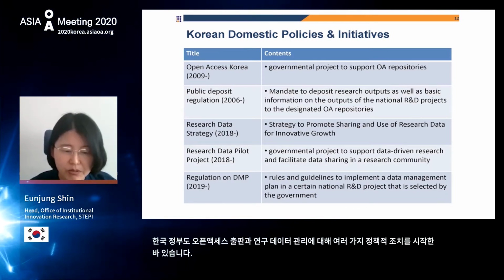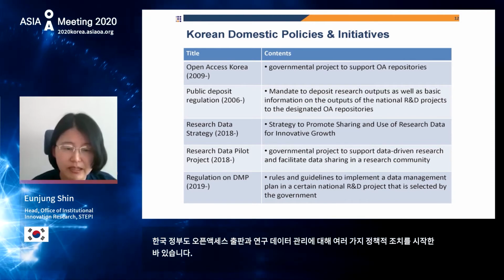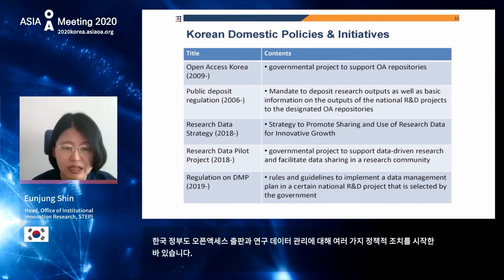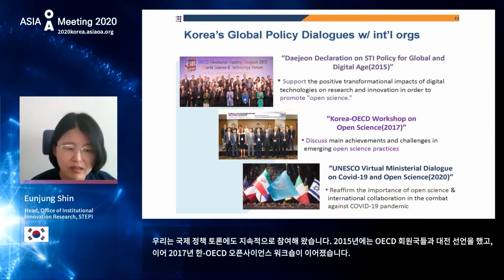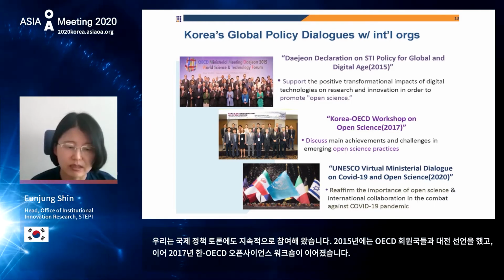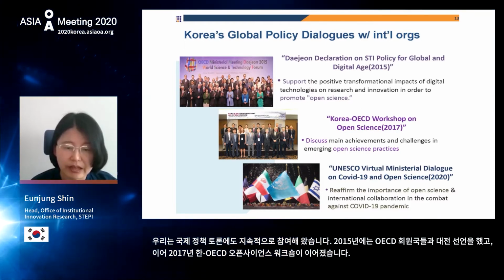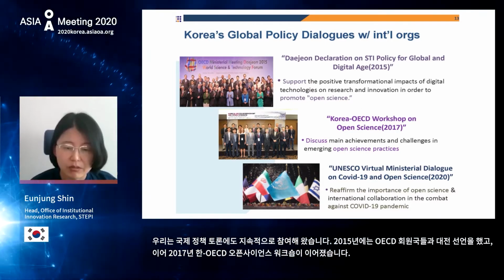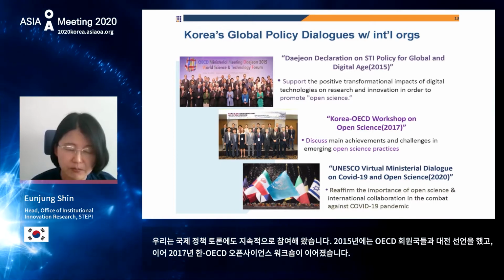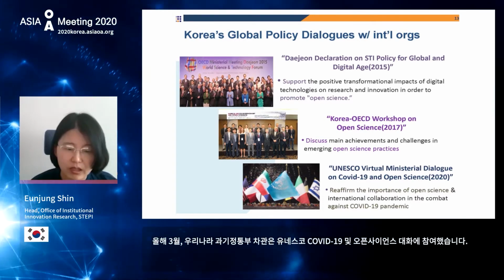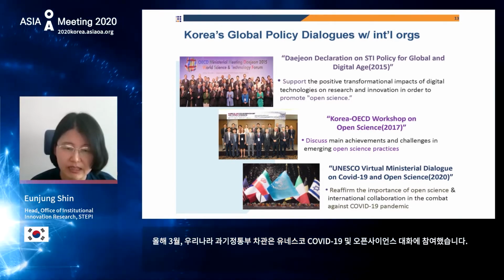The Korean government has also undertaken multiple policy measures on open access publications and research data management. We have been constantly engaged in international policy discussion as well. In 2015, we had the Daejeon Declaration with OECD member states, which was followed by the 2017 Korea-OECD Workshop on Open Science. This March, our Vice Minister of Science joined UNESCO's dialogue on COVID-19 and open science.